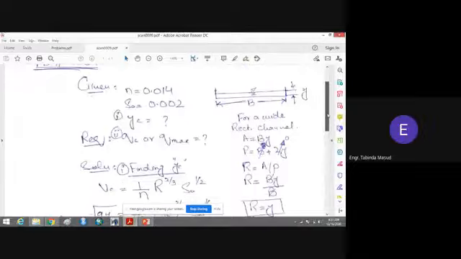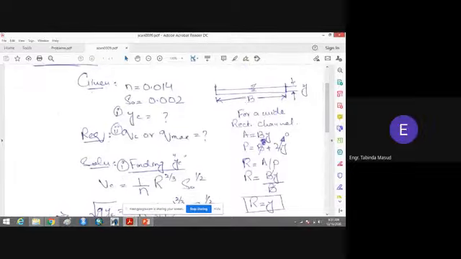Okay, first of all, you must know that for a wide rectangular channel, we already discussed that the depth of the flow is very, very small as compared to the width of the flow. So what is the area for the flow in a wide rectangular channel? Area is equal to B into Y, and wetted perimeter is B plus 2Y. Here we can say that this term is equal to 0 because depth of the flow is very small, so we can ignore it.